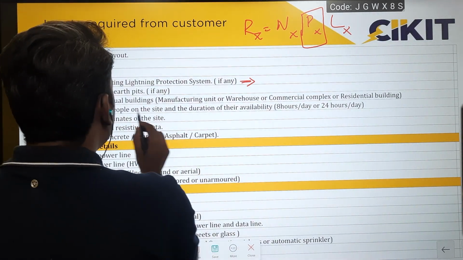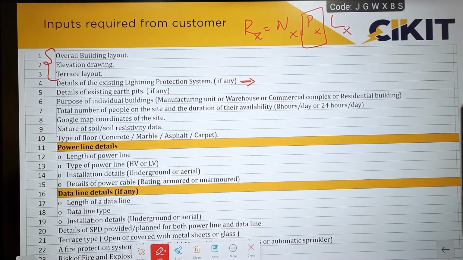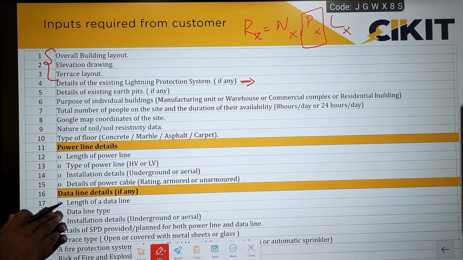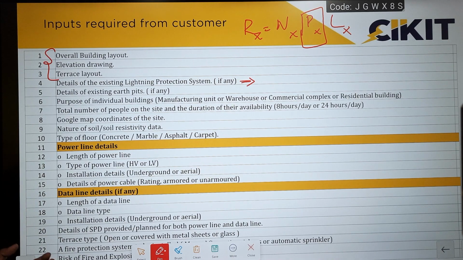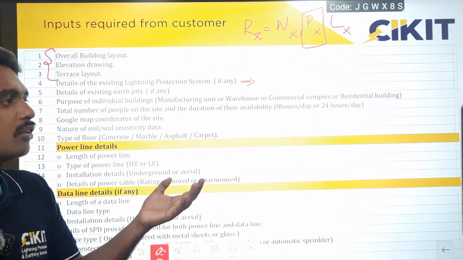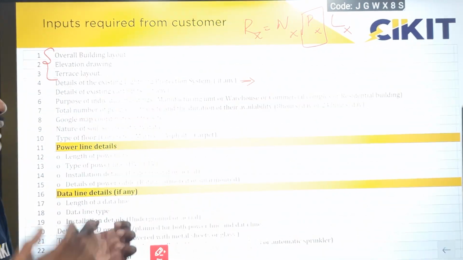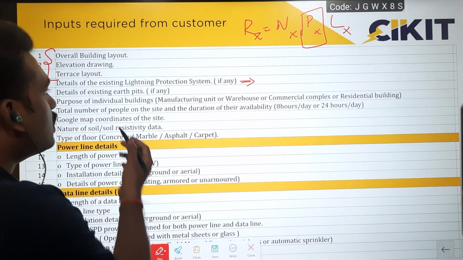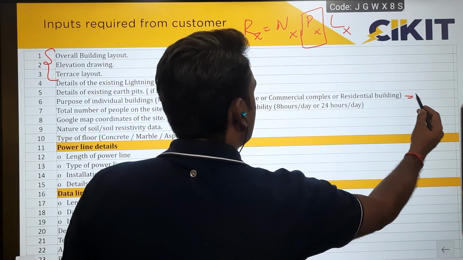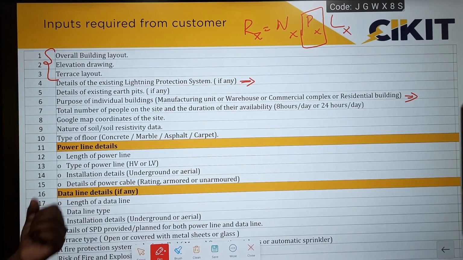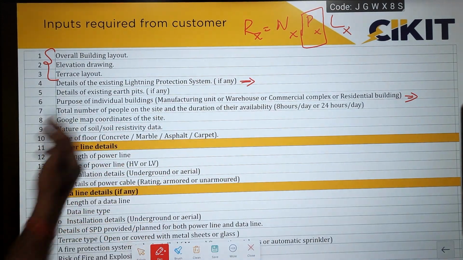And focus on individual buildings, because we have explained about hazardous areas and the risk of fire and explosion. If you take a huge factory, the risk of fire and explosion won't be there in all the buildings. In particular areas where we store explosives, petrol or other fuels, or any chemicals, the risk of explosion and fire will be higher. For that we are asking about the purpose of the building. If it is a residential building, the risk will be much lower. But if it is a manufacturing plant where they are handling chemicals, the risk will be higher.